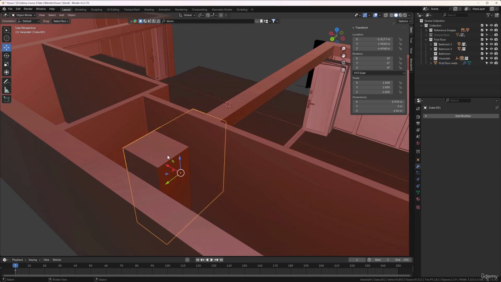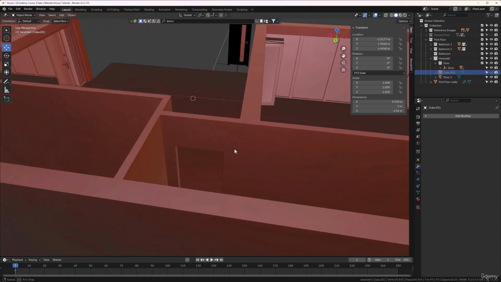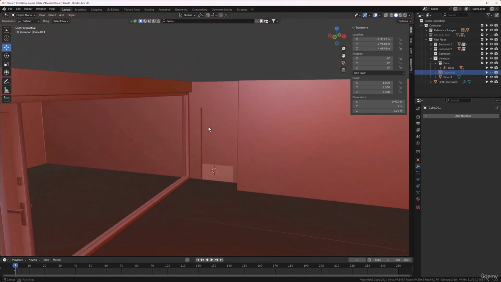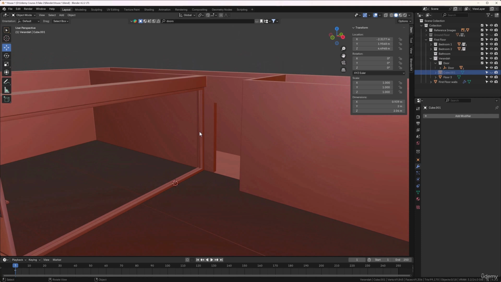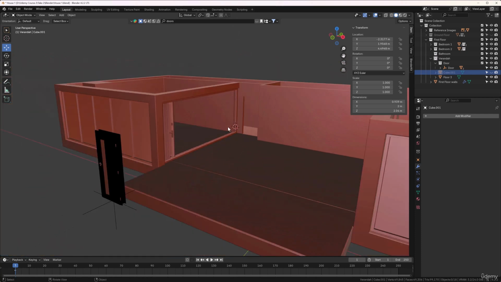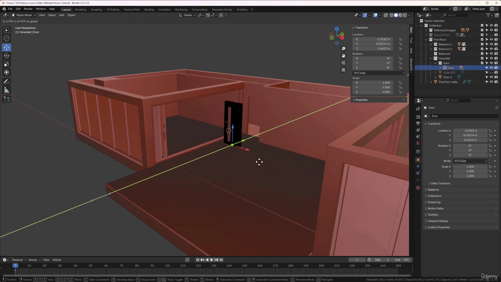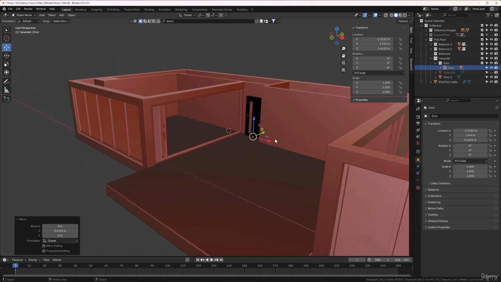So we'll find this item. It's here in Veranda, and I'll just hide it for a moment. And yeah, that cutter has worked. I won't apply that cutter for a moment. I'll just leave it like that in case we need to expand it. And then I'll grab the door and bring the whole door back in the y-axis like this.